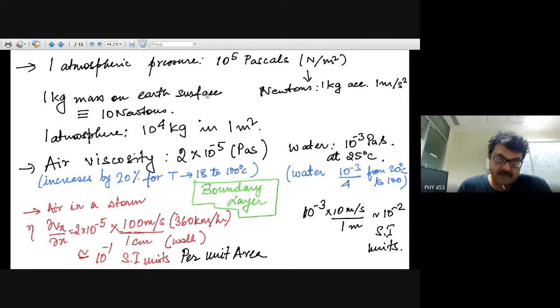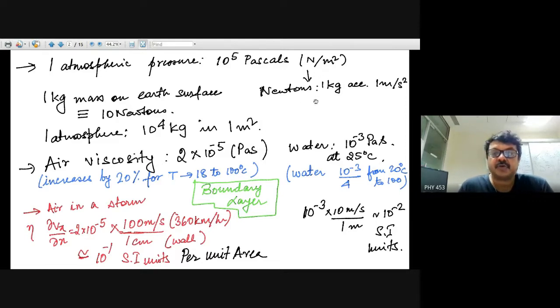So, there's something which you might all know, that the atmospheric pressure is 10 to the power 5 pascals. Pascal is basically Newton per meter square. That's the SI unit. So 10 to the power 5 newtons per meter square is the amount of force which is acting on 1 meter square. I guess you know how much 1 meter square is, right? We are mostly 1.5 to 2 meters in height. So you have an idea about what 1 meter is, hopefully.